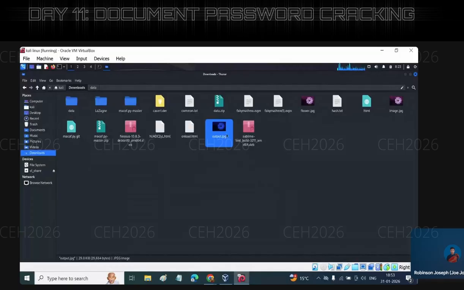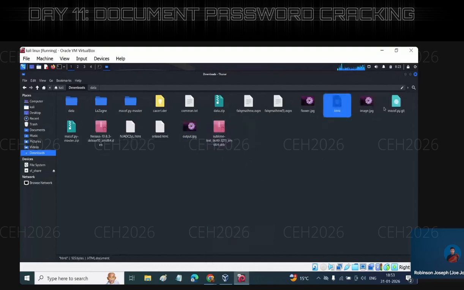Now I want to unhide the file from this image file. So for unhiding, I hid the hash.txt file. I deleted the file hash.txt and I am going to extract the file from the output.jpg file with the help of the outguess command.